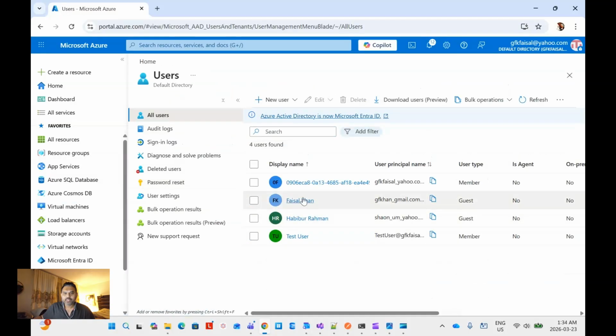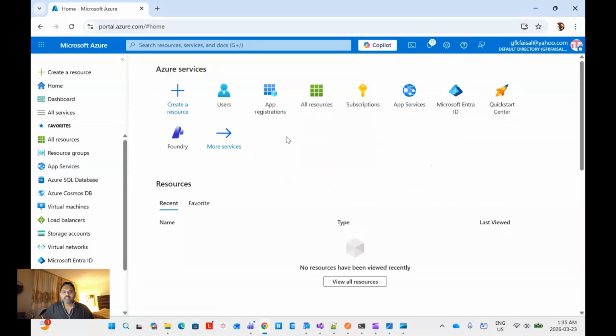These are all the users, and I want to allow all of them to use my application. One of the users is the test user, which I'll use in all the examples. So first we create the user in Azure, and then next is the app registration.